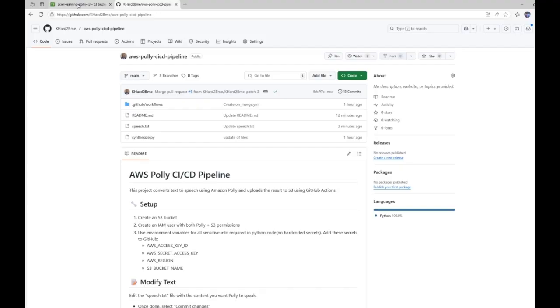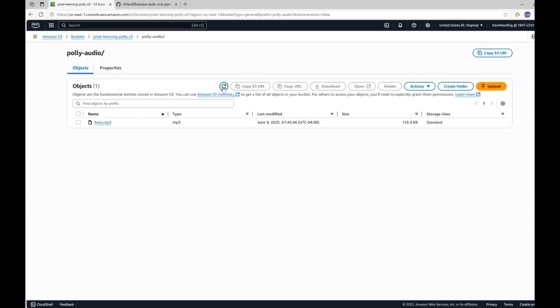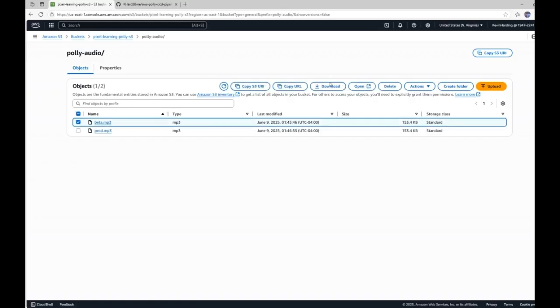Okay, so now let's go to our S3 bucket, refresh. Now you see the production MP3 file is here. Okay, so the next step is for us to listen to the beta. We're going to download that file.